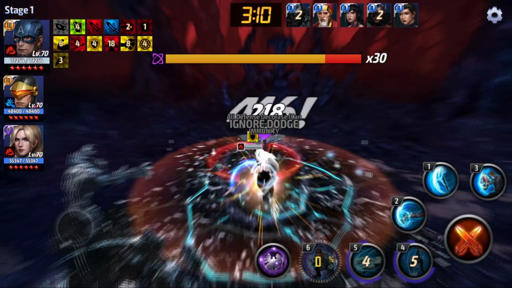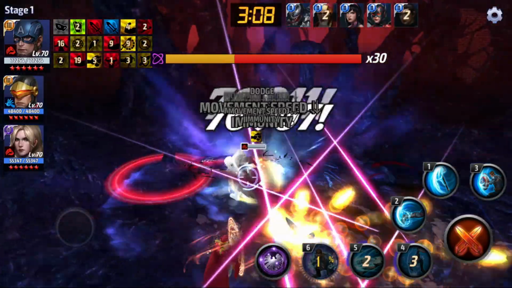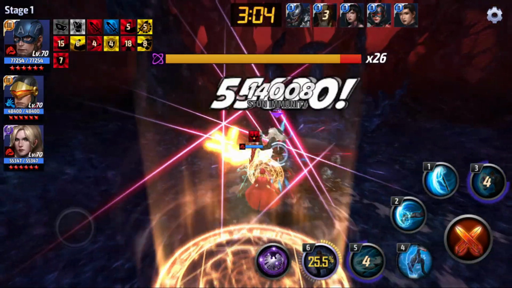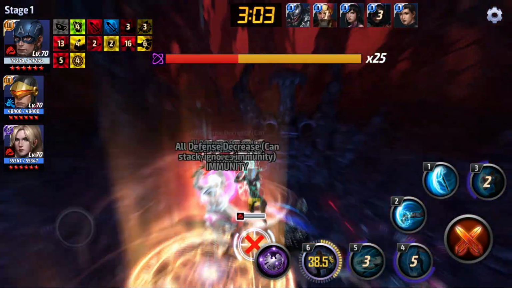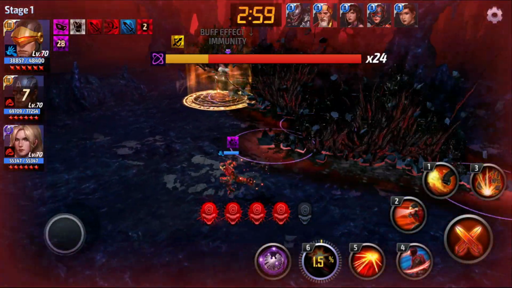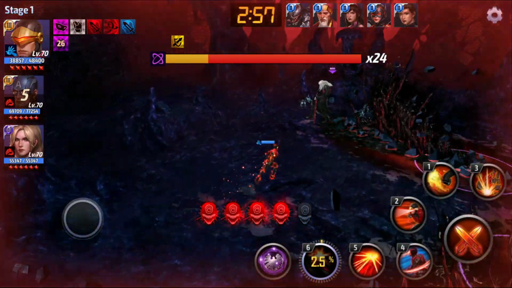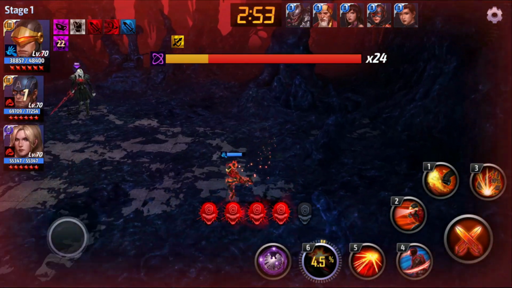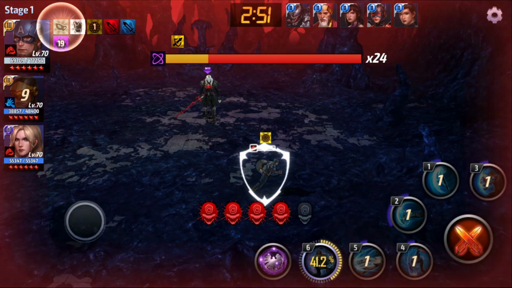But there you saw me hit the 5th skill, get the attack buff, hit the 4, get the invincibility. And look at this. Then we're going to go back. And, I mean, it really does surprise the hell out of you. His all defense down isn't even applying in here, and yet he's still able to do that much damage. Captain America's raw damage is actually really good.